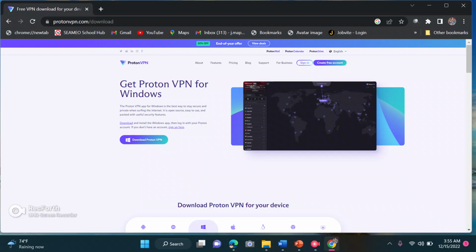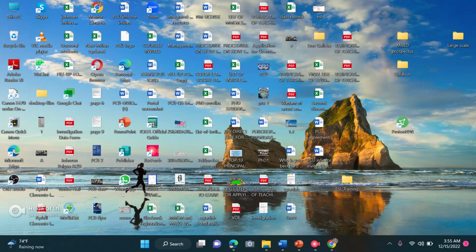Just follow the instructions for installing. Just click yes, yes, proceed, just like that. After you install it, you can see the Proton VPN on your desktop. This is the Proton VPN.